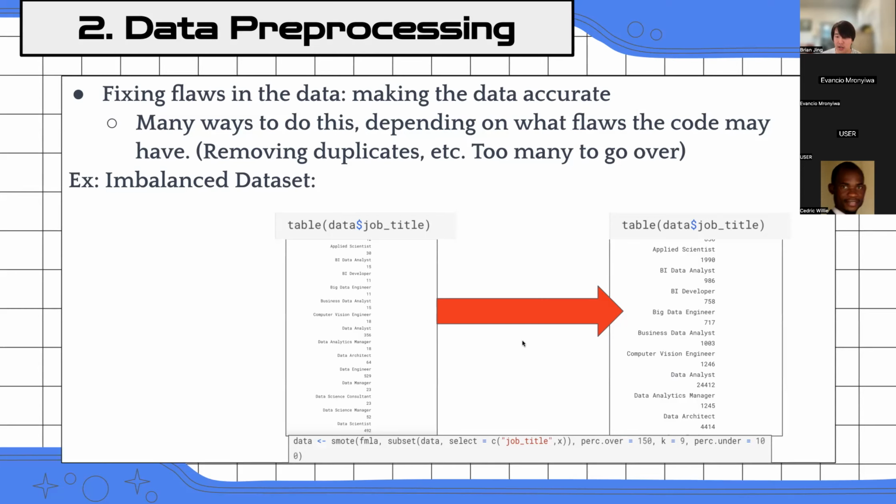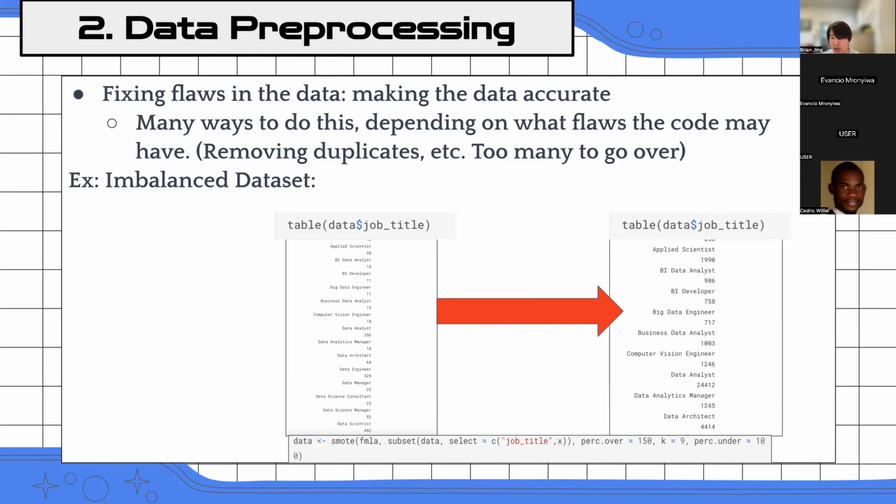So as you can see in the new job title data, the amount of people are much more even and much more balanced. And so it would make the models a lot more accurate, and you can analyze the data correctly. And even though the people are multiplied, it does not lose much accuracy because they're multiplied based on the existing variables around it already.